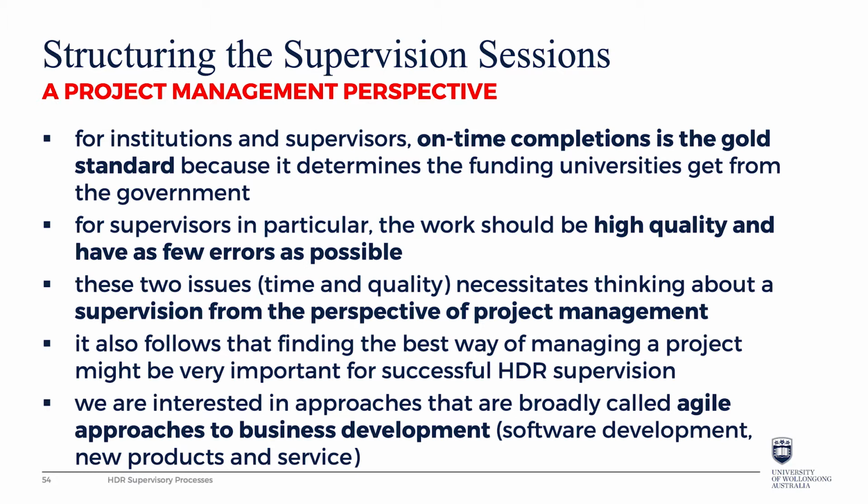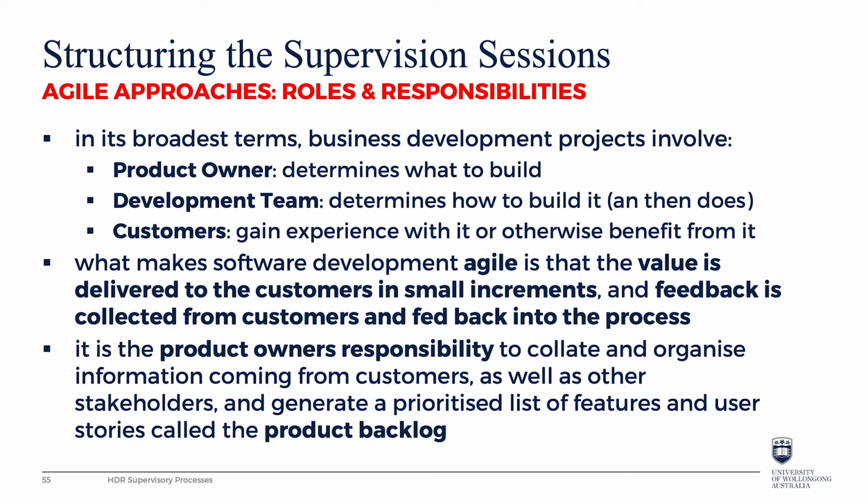So agile approaches to business development are useful to explore because they represent the state of the art in project management practice. Agile approaches have specific roles and responsibilities. There are product owners who determine what to build. There are development teams that determine how to build something and then go ahead and do it. There are customers that gain experience with what's been developed and otherwise benefit from it. What makes software development agile is that the value is delivered to the customers in small increments and feedback is collected from customers and fed back into the process.